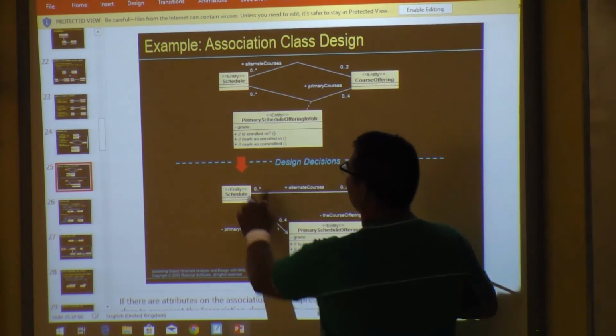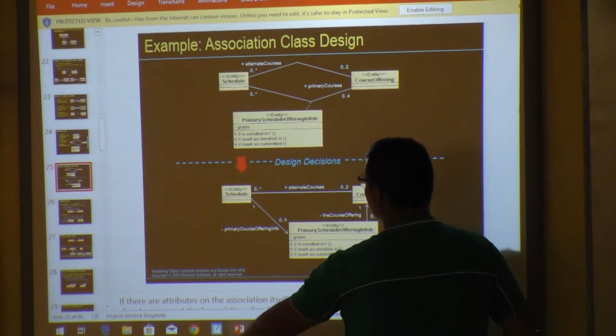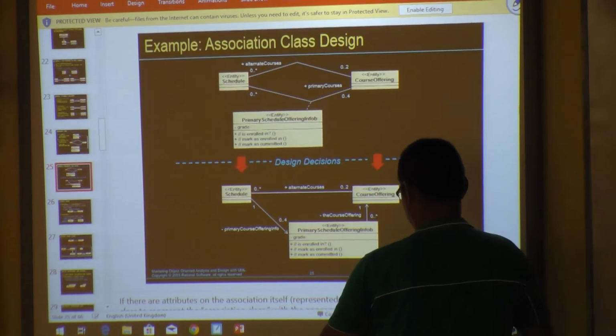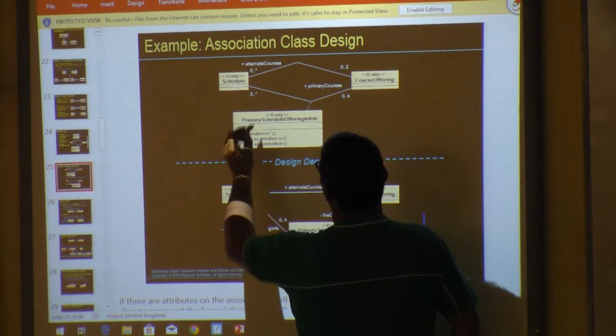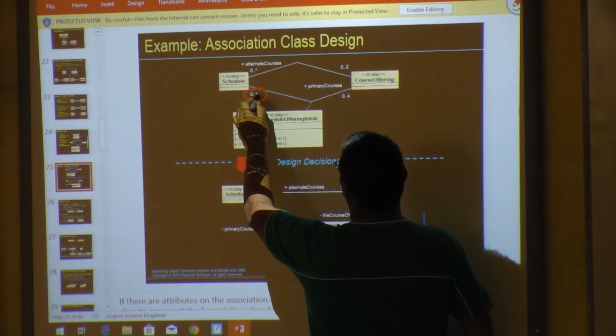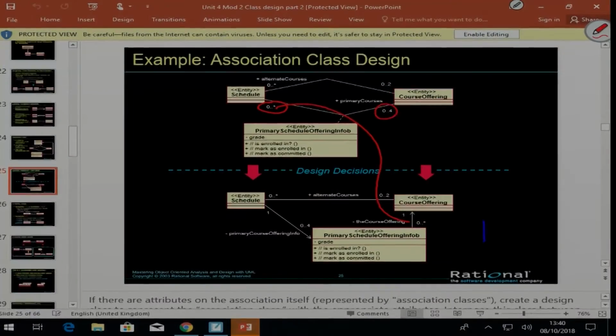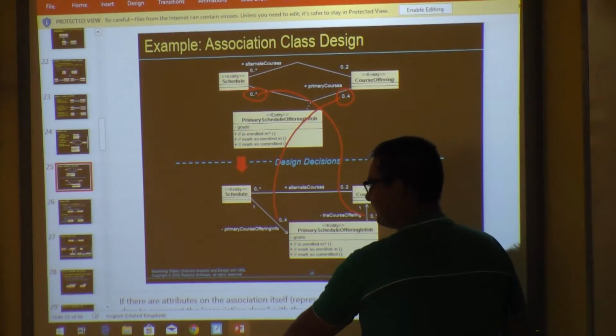So what we must note is this one is moved to that side, and this one is moved to that side. So what we're seeing is this multiplicity switches around, and there's a plain relationship created there. Okay.